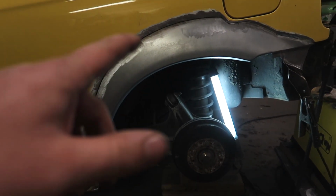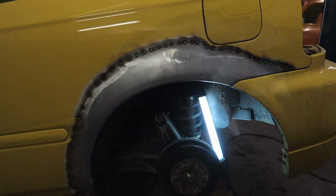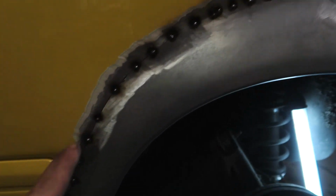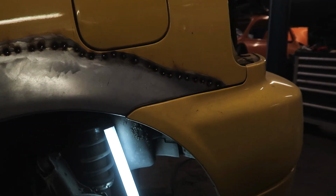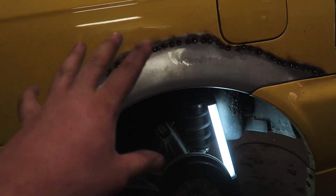So now I'm gonna clean the backside, spray it with zinc spray, and then it can be welded on. I'm actually loving the fitment on this side. The fitment is way better. It's all so nice and clean and perfect. And look at the bumper fitment on this side. It's perfect as well. Really proud of what I've done here.